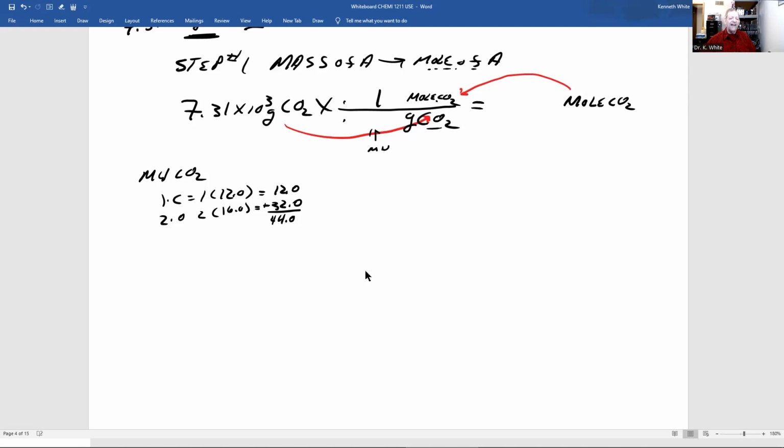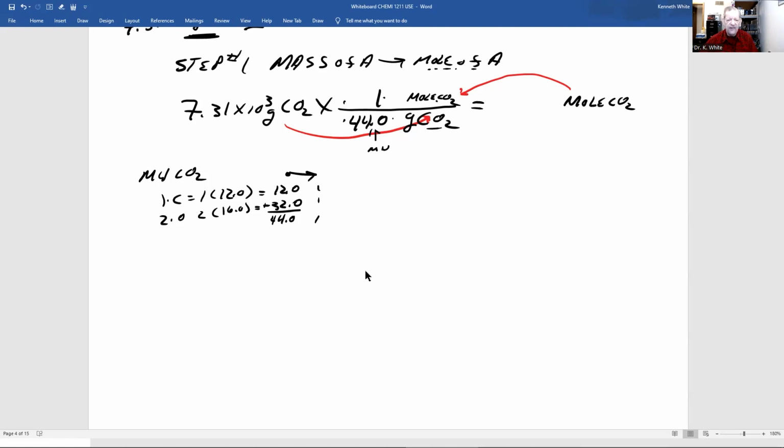44.0, and you get the same number of significant figures to the right of the decimal as the number that has the fewest to the right of the decimal when you're adding. And this has 1, this has 1. Our answer has 1. We don't have to round it off. And that's where I get the 44.0. 1 mole of a compound equals its molecular weight.